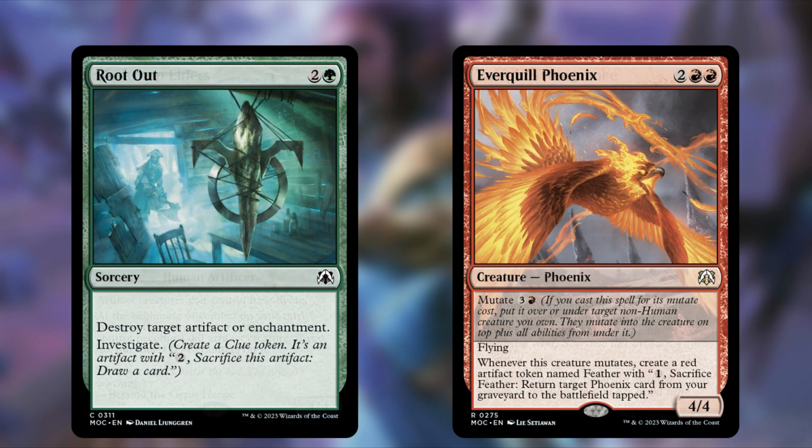This thing is gone. We're going to be removing Root Out. This is 2 and a green for a sorcery. It says destroy target artifact or enchantment. Investigate. There is another card included in the Precon that does almost this exact same thing, but instead of investigating, it just gives you a treasure token, and I felt like the redundancy wasn't necessarily needed, so I kept the one that gives us a treasure token and cut the one that makes a clue.